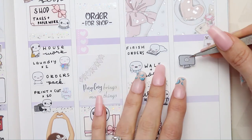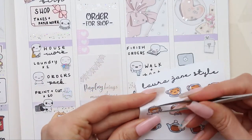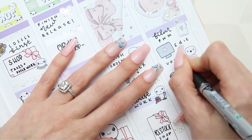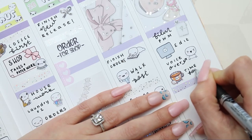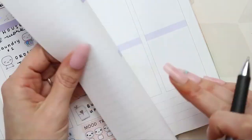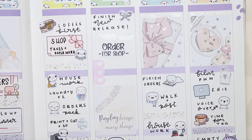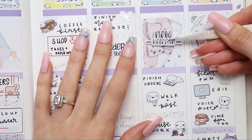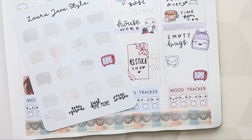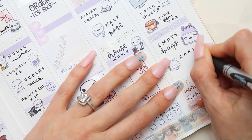Moving on to Sunday - I obviously want to film next week's plan with me, so I've used another planner sticker from the Ginger Cat Co. I've used a PC poppet for me to edit the video. The poppet from the feeling sheet kind of looks like he's shouting, which seems to be me when I'm doing my voiceover. Then I've put a time for tea with one of my new tea stickers. I was going to start doing the back to school thing but I realised next week they're actually on half term, so instead I've just put down empty bags - because in two weeks I will thank myself that I've marked that down. I also quickly hopped back over to Saturday to put down my new release. And then going back to Sunday I want to have an early night - it's just kind of a routine, I go to bed early and I watch Gilmore Girls. So I've put a foiled header down underneath there just to fill up that white space.